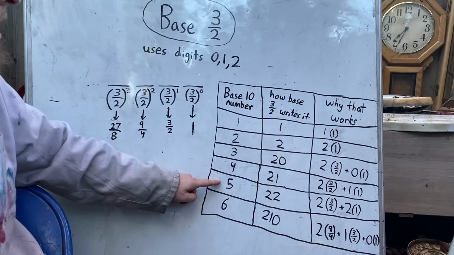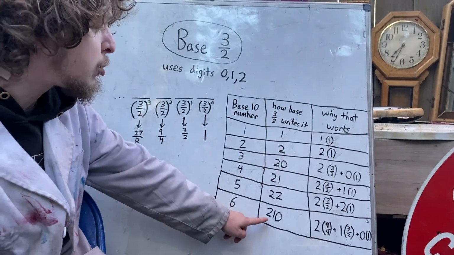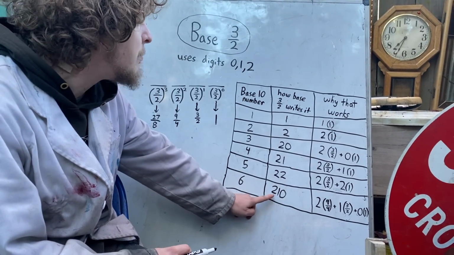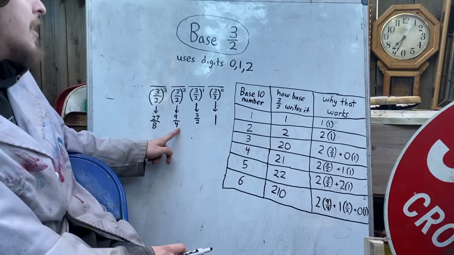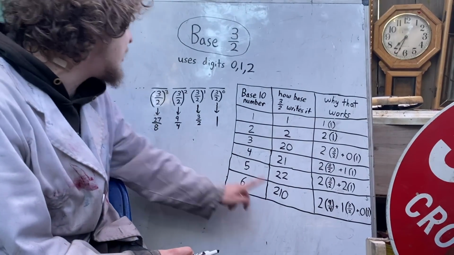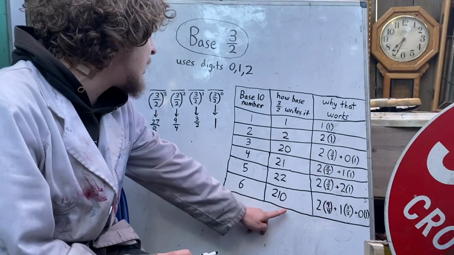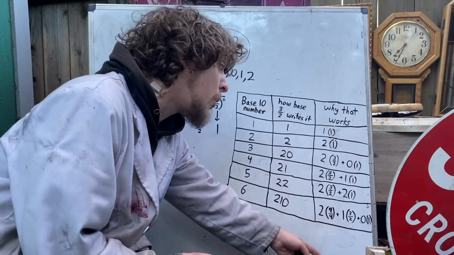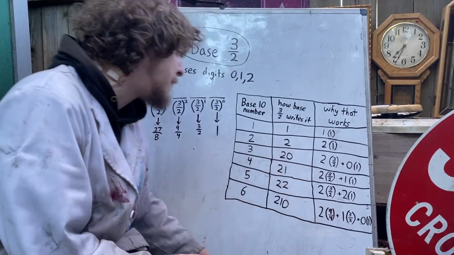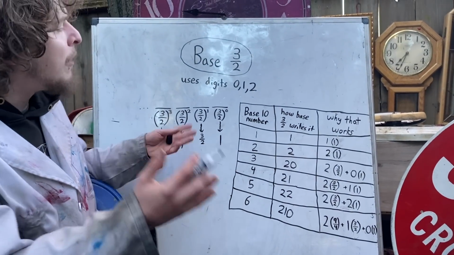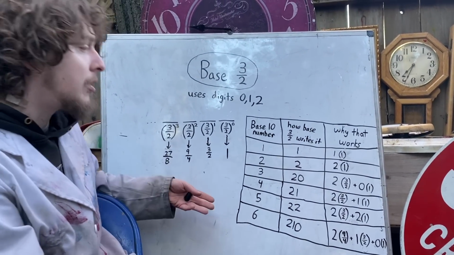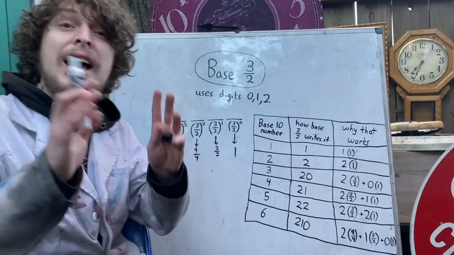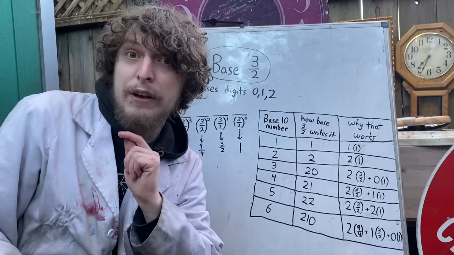And if I want to make something larger, it starts to get a little trickier. Like to make 6, I need to write 210 to mean 2 of the 9/4 place, 1 of the 3/2 place, and none of the 1's place. And it's true that 2 times 9/4 plus 1 times 3/2 adds up to 6. But what if I wanted to translate a bigger number? Is there some pattern as to how I would write it? Well, there's actually a fun game we can use to figure that out.